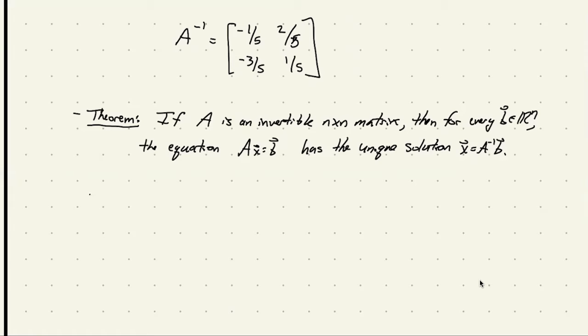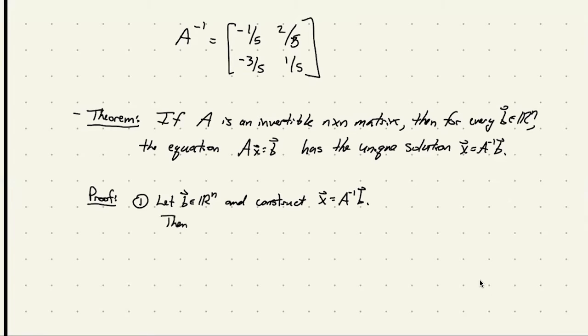All right, we got to justify this. This is an example of an existence and a uniqueness proof, right? Because there exists a solution. I told you what it was, and I claim that it's unique. So let's first talk about existence. I'm going to let B be a vector in Rn that's given to me, and I'm going to construct X by my formula, A inverse times the vector B.